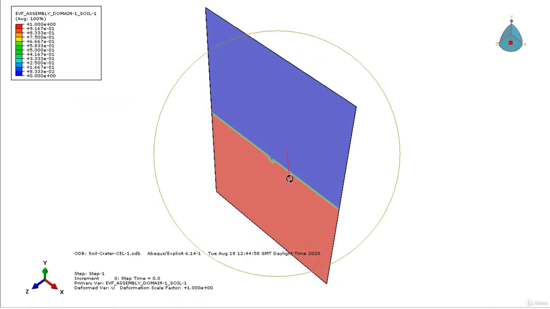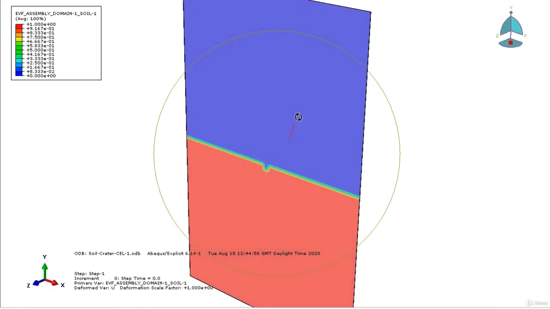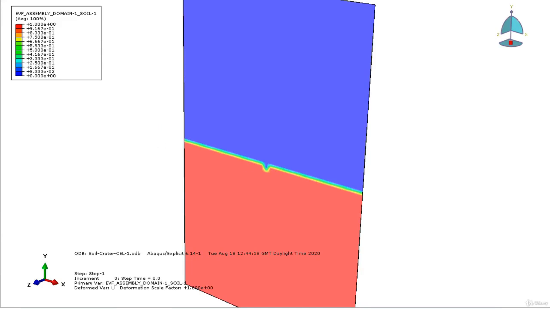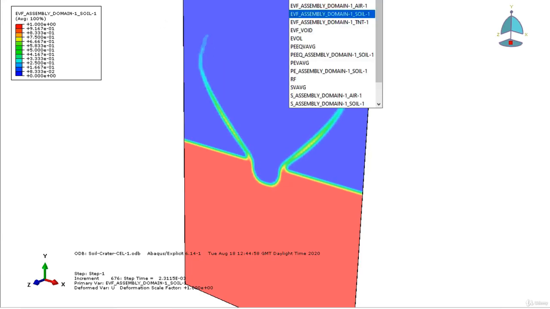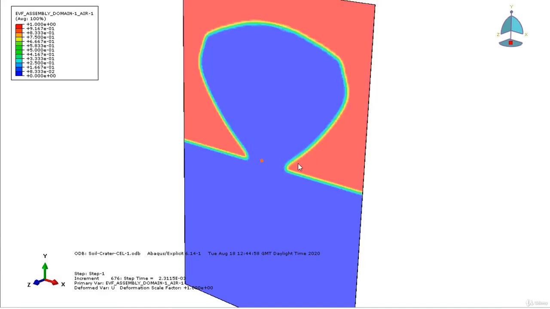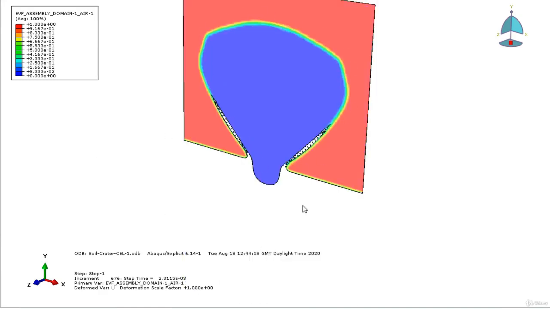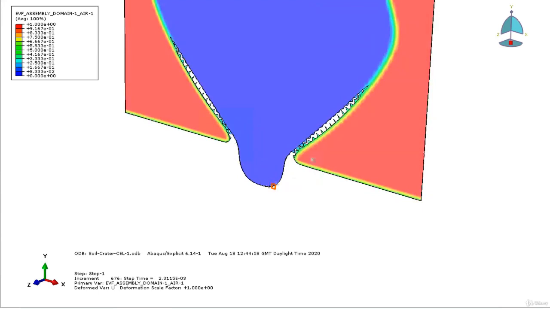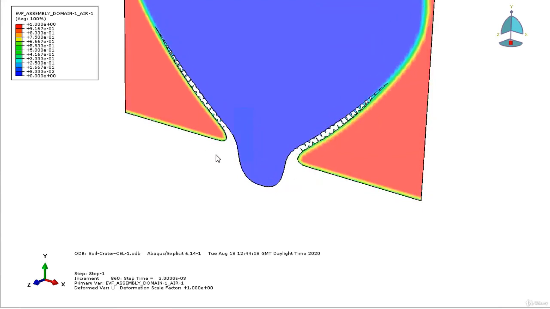And once the explosion happened, you see how the soil spread in the air, and we can also see the TNT, or even the explosion wave inside the air, and also we can see the crater which is caused by the explosion here in this area.